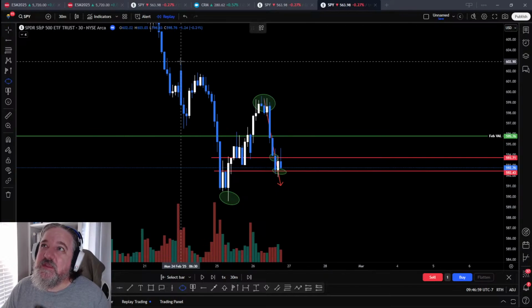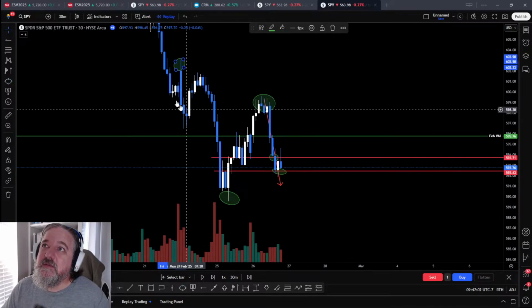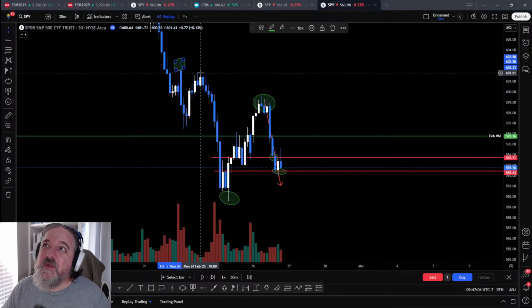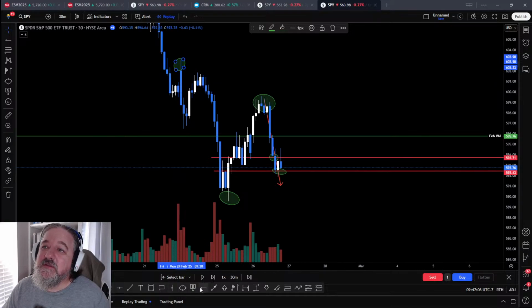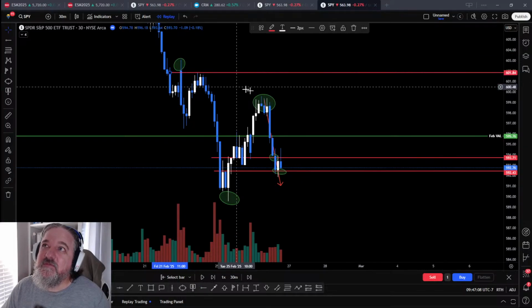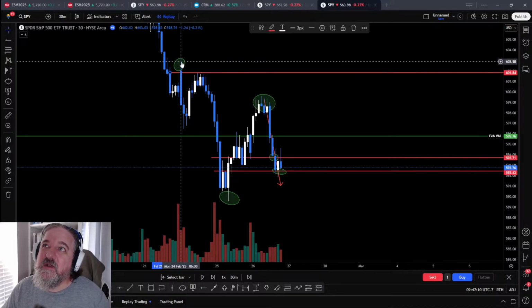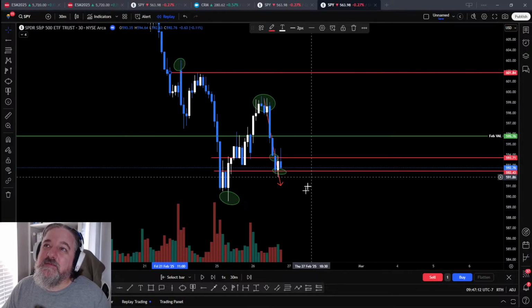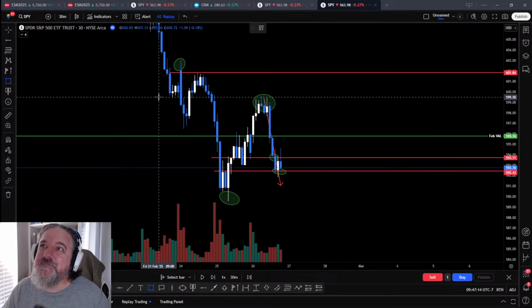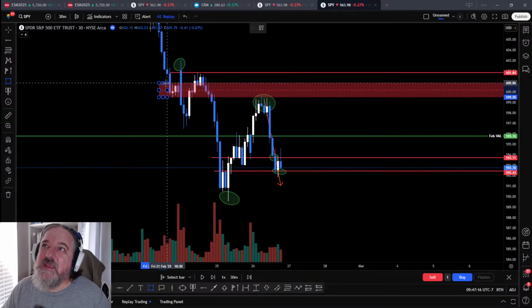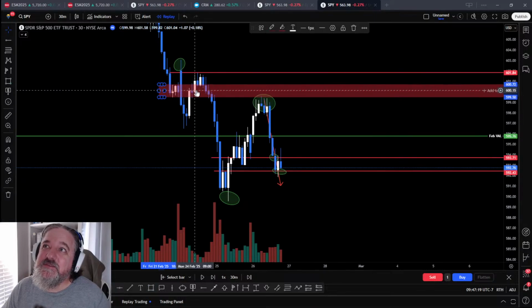Like here's an example here, strong high. If you were in calls here, you would want to exit before, because as you can see, the high is kind of right there. So we didn't make it back to that strong high. And again, kind of the same thing again. If this is me, I'm looking at this range here to close my trade if I'm in there.